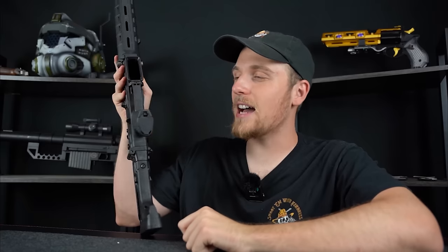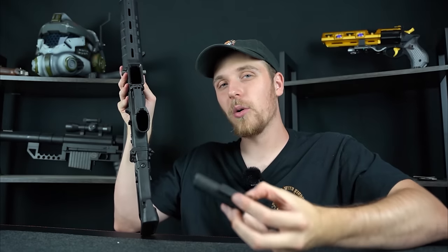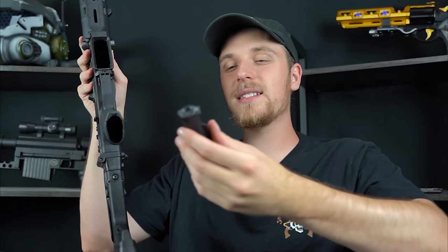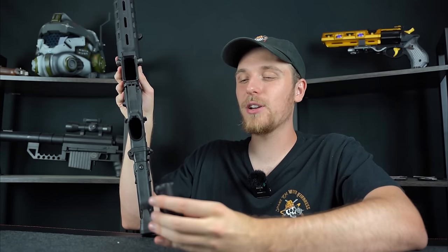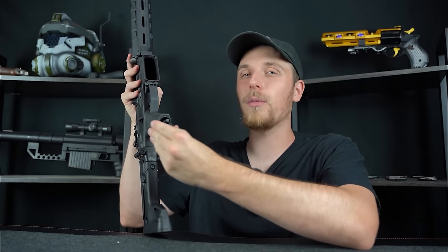And because this guy is gas blowback, you'll have extra space in the grip right there, where normally with airsoft rifles, you have a motor in here, obviously with the electric ones, but this one is fully gas, so there's nothing in there. When you take this out, it has a full little plastic compartment with a little rubber cap at the top, so you could put stuff in there. I've made jokes about this in the past, but you could put M&Ms or Skittles or whatever you want in this guy, so it's a pretty funny little compartment that they included.